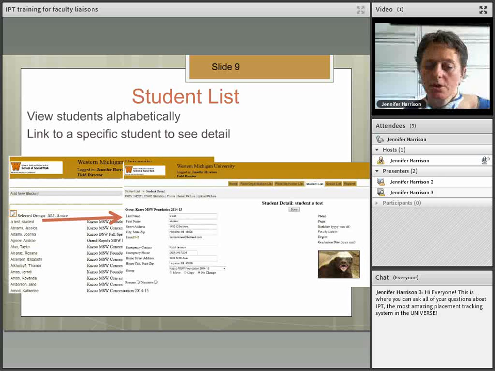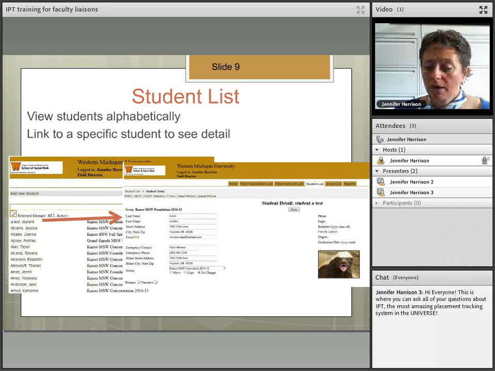Finally, let's look at our student list, which of course operates exactly the same way, A through Z. You'll see here that there's student last name and first name, and you can also sort if you just want to see the students whose last names begin with LMN, for instance, and then it shows what cohort they are being served under. Then if you click on a particular student, you see all the information that that student has uploaded to the system.